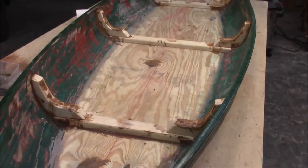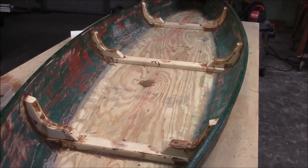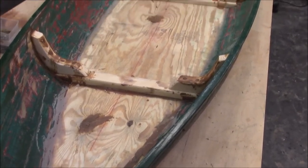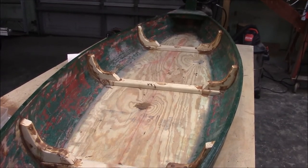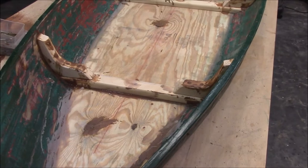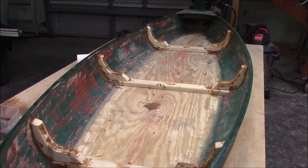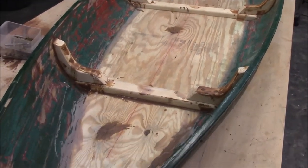Well, it looks like it's going to be a good fix. Looks a little rough now because of all the different colors and different woods, but it'll look much better when it's painted. The ribs went in perfectly. The next step is to wait a couple hours for the glue to cure, then do a little sanding, and we're going to coat the entire inside with epoxy. A step after that, we'll sand the epoxy and then put some paint down.